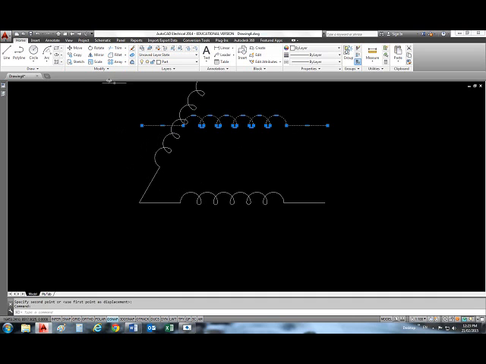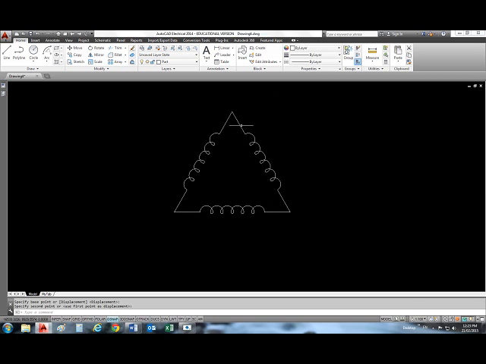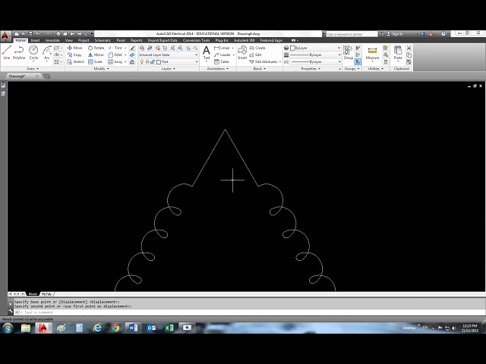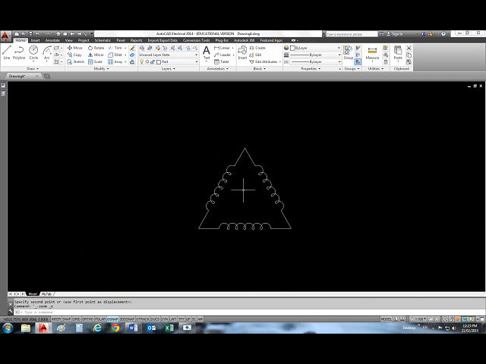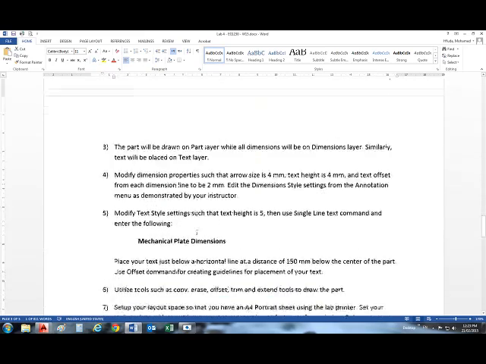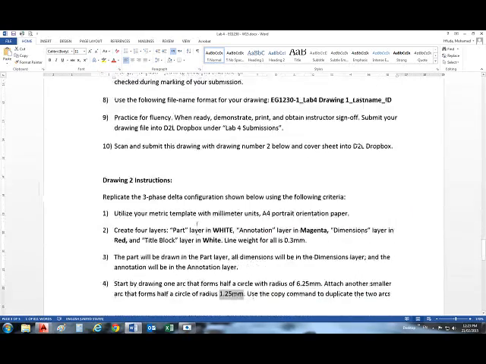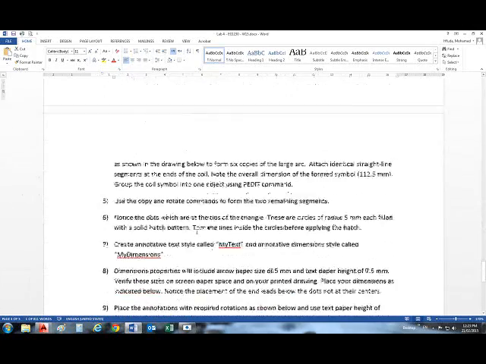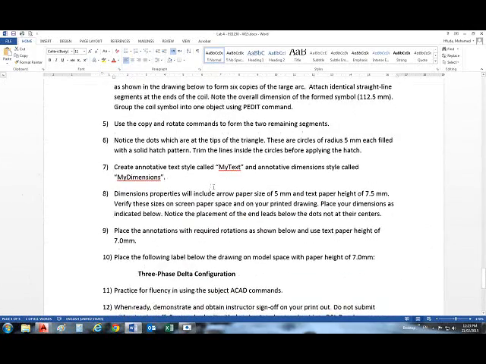Then do the same thing for this. Rotate from this end minus 60 degrees. Enter. Move this object, spacebar, from this end to this end. You can see that it is nicely joined. So that's the basic configuration. Now we need these three dots, and he said each one has a size of 5 millimeters.